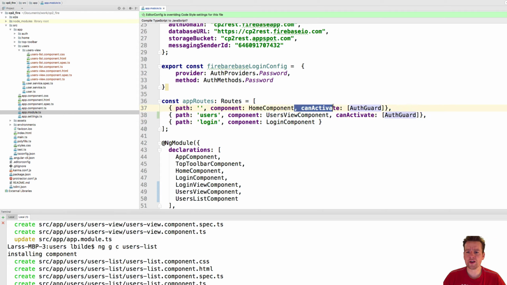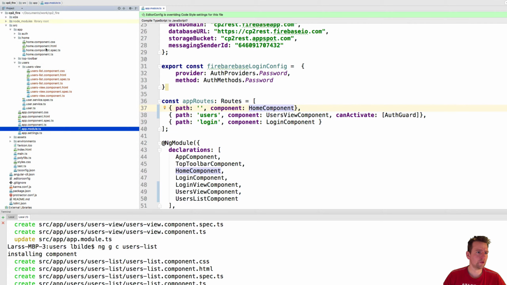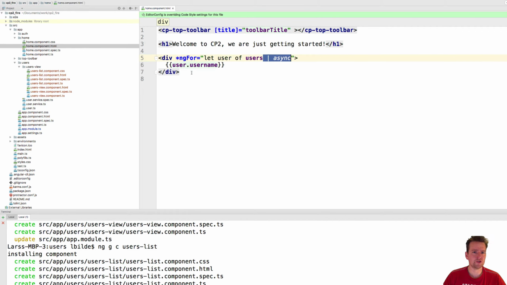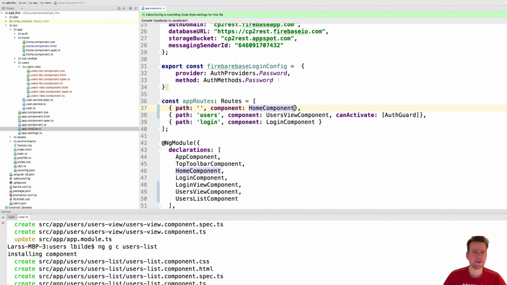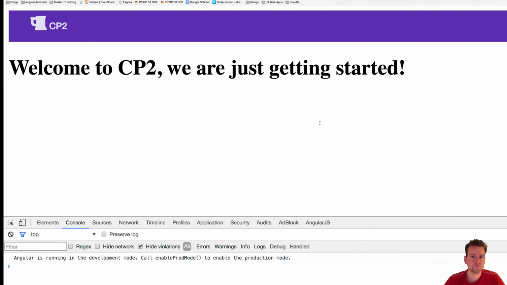Let's remove the auth guard now from the home component, and let's remove the users from the home component, because that's not where I wanted users. It was just to show this was actually running. So now we have that available. What I did is get rid of the auth guard here and add it down in the users instead. Let's see if this actually works now.